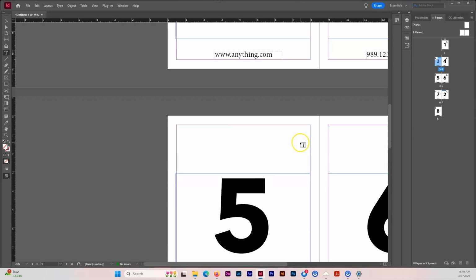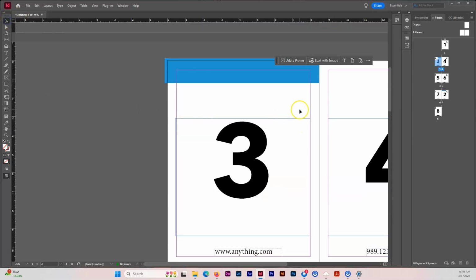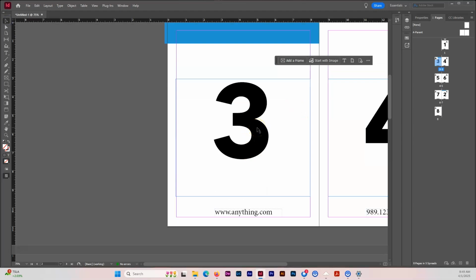Now, what if the client wants us to have, okay, well, page 3, or what we're going to call page 3, what if I wanted that actually to be something.com? Okay, so if I have anything.com, that's down here, and it's like, okay, well, I want to change that. So we simply think, okay, well, great, I'll go to my text tool, and then I'll go ahead and try and click on it, double click on it, nothing, and go to black arrow, go here, double click on it, and nothing's happening. Because it is currently locked. That is why it is like that.